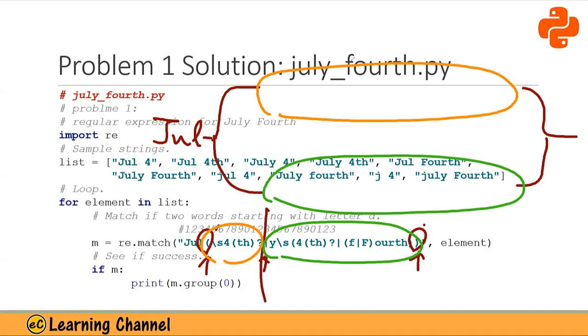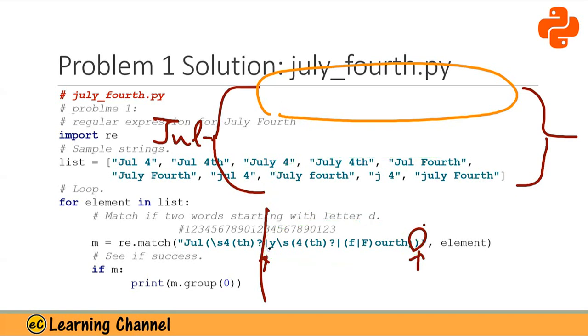Okay, wait. So is there a way to do the fourth part just once? Because just once is a question mark. So TH parenthesis, that's a TH. No, I mean, you kind of repeated it with both cases, with the Y and without the Y. Yeah, but because you one with the Y with a space, one with only a space. So you can merge together two expression. Oh. I know what you're talking about, but it's impossible. Okay?